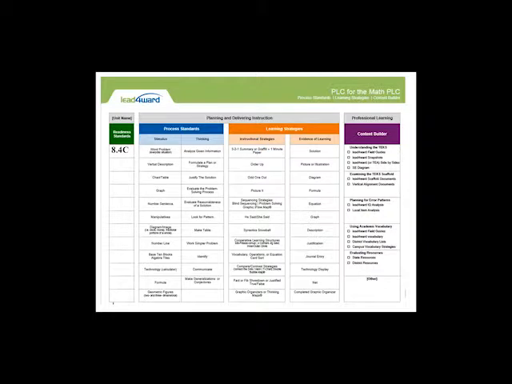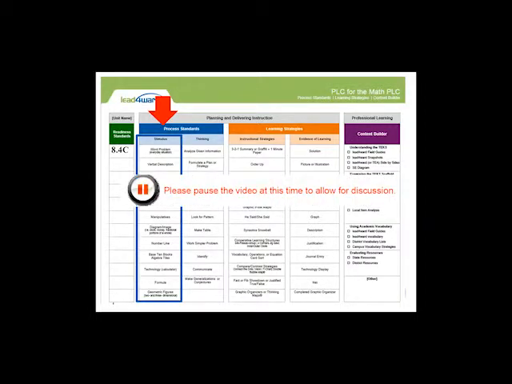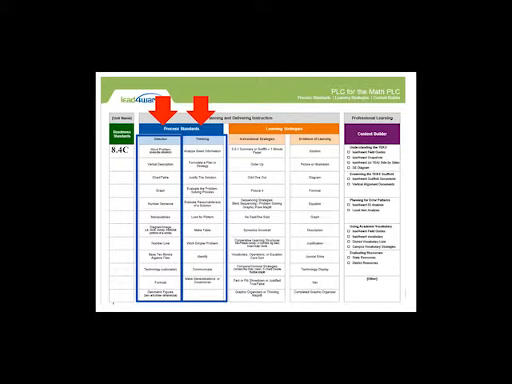The NOW WHAT piece of the PLC Curriculum Preview starts with using the PLC for Math PLC page as a tool for creating lessons. Classroom instruction will move to a higher level of understanding and offer opportunities for students to transfer information. After Readiness Standard 8.4C has been selected, consider: How can I plan for transfer? What resources do you have available to use as a stimulus? Take time to discuss stimuli that could address 8.4C — remember, the stimulus is what gets students engaged in the learning. Now review the verbs in the student expectation and discuss 2 to 5 thinking opportunities for students to demonstrate how they process information, occurring every 8 to 10 minutes during whole group instruction.